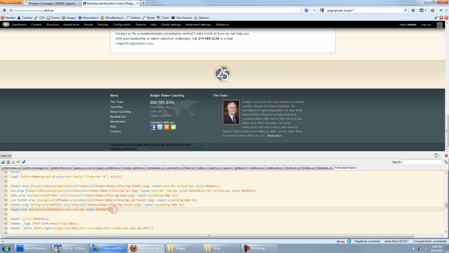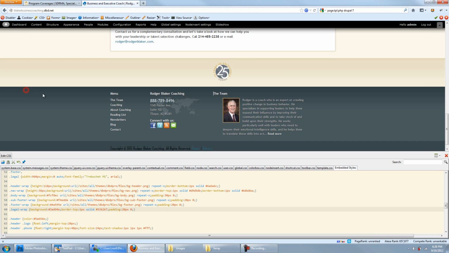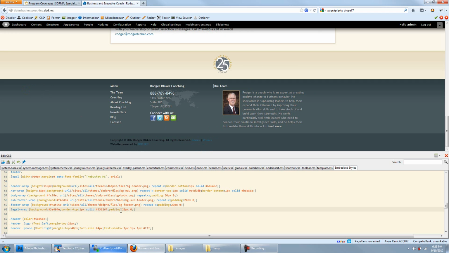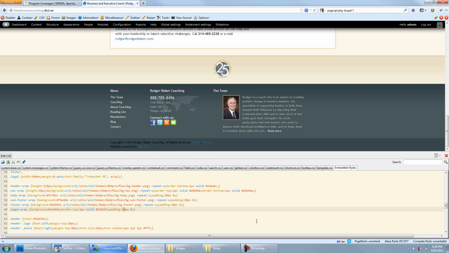So padding, we're going to want to pad this. Like how we did the other stuff, padding 20%. So you want to make sure that you don't go into that. So like that, let's go 10 pixels. Like that, that's going to be better, I think. You're going to want this color probably not white. I want it to be a lighter color. I want these links to probably be white.